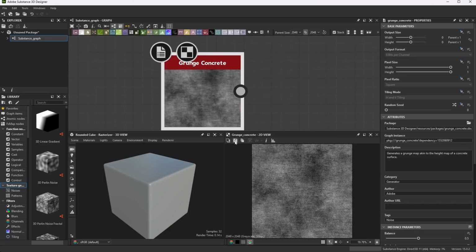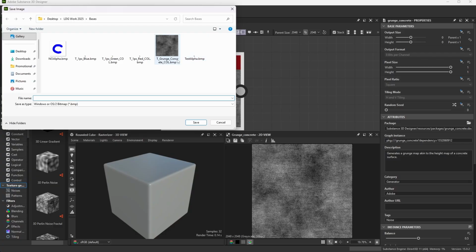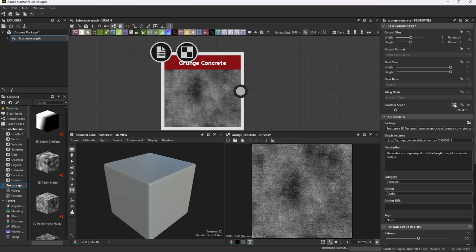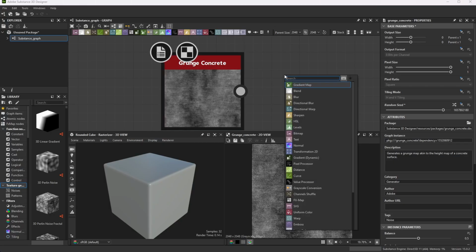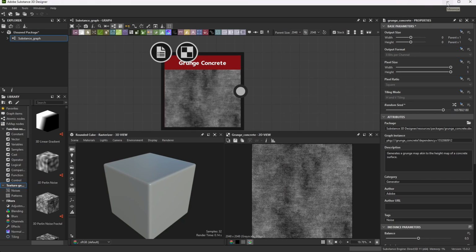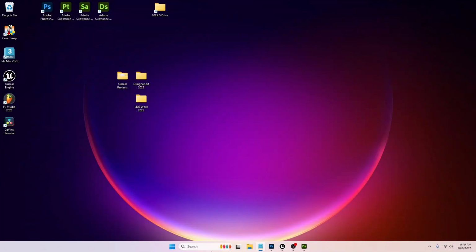And you can go to here and save it as whatever. I saved mine as T grunge concrete color. And you can randomize it if you want. Do whatever you want, but I encourage you to look through the noises here. This is all sorts of different ways you could blend map your stuff together. Okay? I would test some of that out. All right, and you use that in the blend map for that material. And I'll show you the material where you're going to really use it.